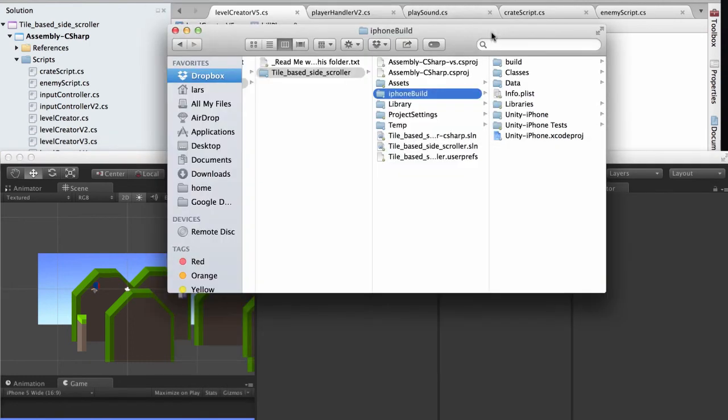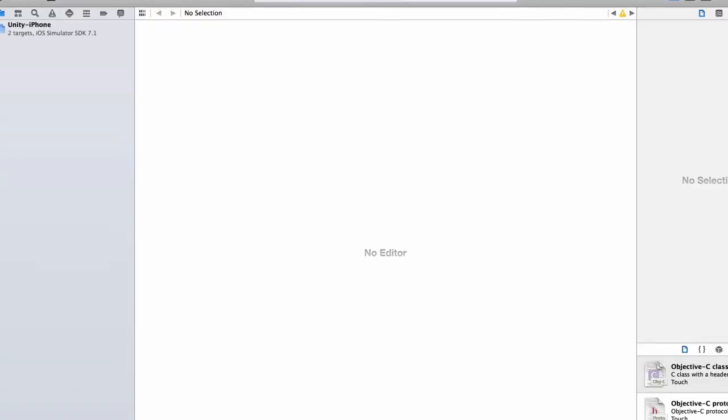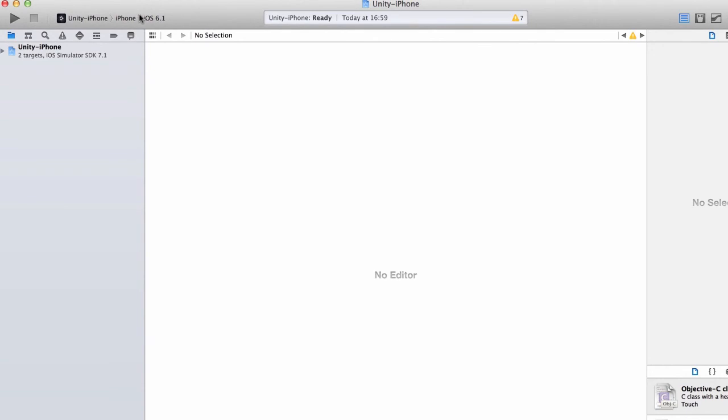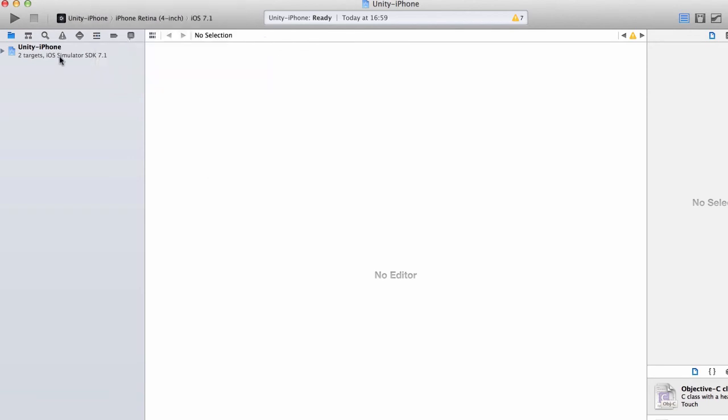And here you go. Our project, we're going to open up in Xcode. I'm going to change the phone we're going to work with. I'm going to go with the Retina 4-inch 7.1 and hit play.